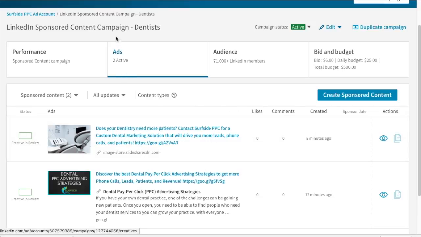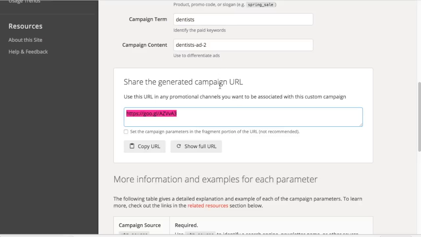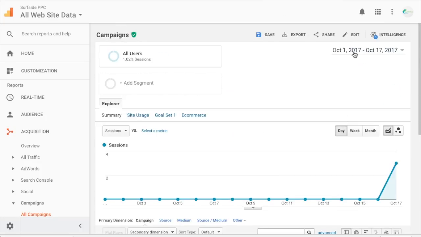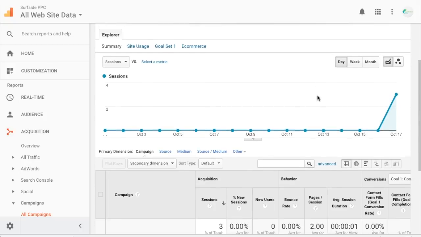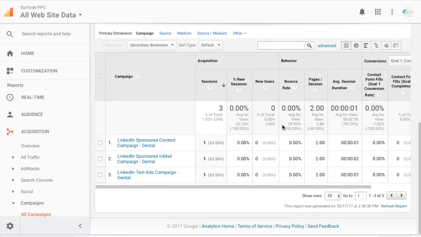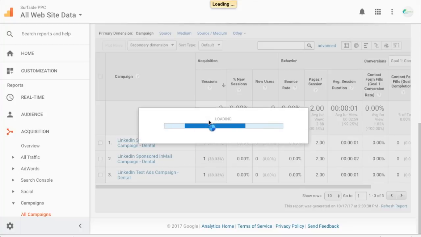Once people start clicking on it, this is why we want to track things using the Google URL Builder. So once people start clicking on it, if you're in Google Analytics, so we have here, so today, October 17th, I just clicked on all these links. This is how tracking works. So I have them all set up. You'll see as I create the next 2 campaigns, but for LinkedIn sponsored content campaign here, dental. So I come in, I click on it. Let's see how many clicks I've had so far.